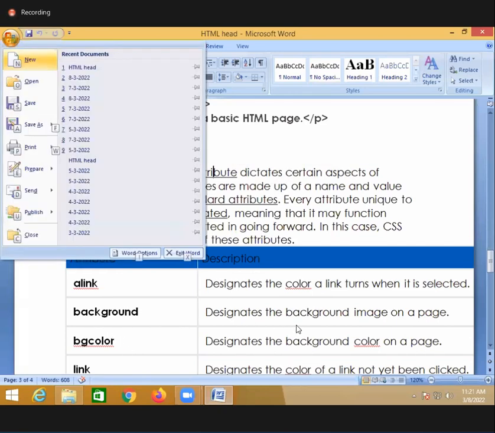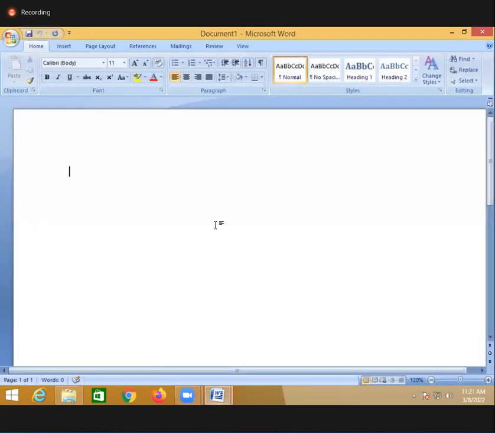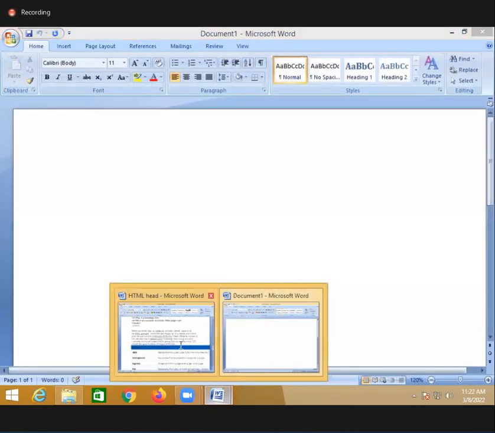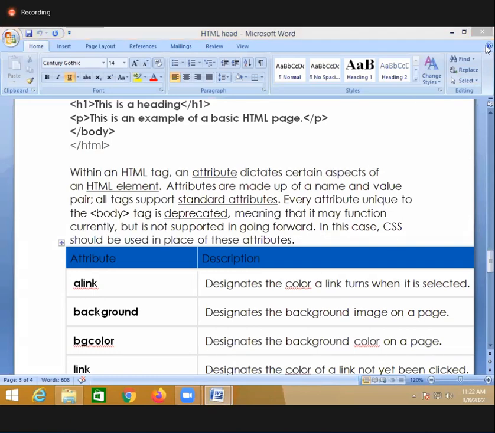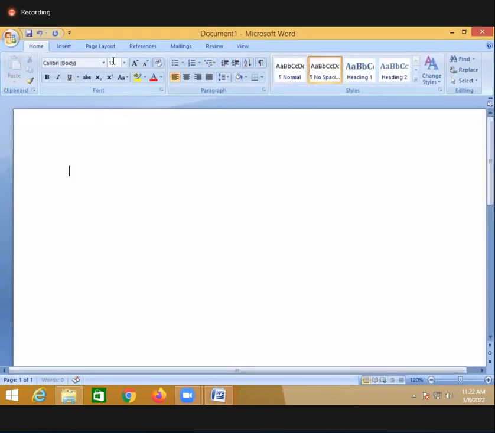Then within the body, you can display the text, the tables, the images. You can display so many things within the body. Next, we'll talk about formatting tags. Let us talk about formatting tags. But I think we'll try to see some examples using the body as well as formatting tags.